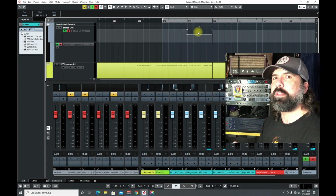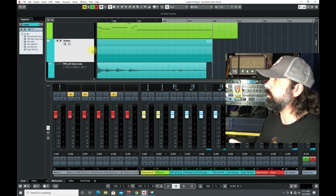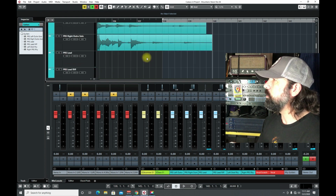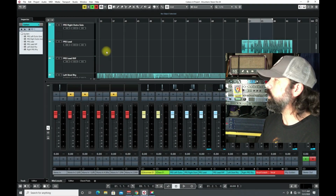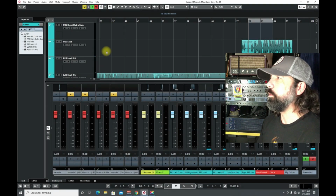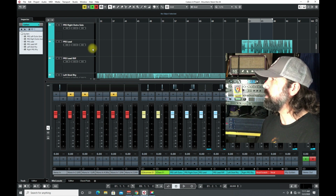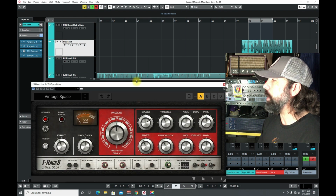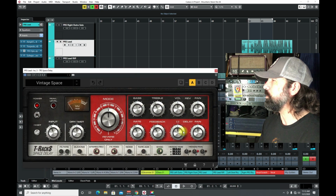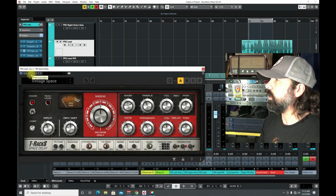Now I want to show you the other cool thing you can do with it too. I started messing with this before, but let's go to our guitar solo in here. So we'll play over this guitar solo. Now we can do automation with a plug-in on the solo, right? So how do you do that? So let's go to our guitar solo here, and let's open up our space delay. Oh, I love the space delay. Space delay. Now you can see they got a W here.